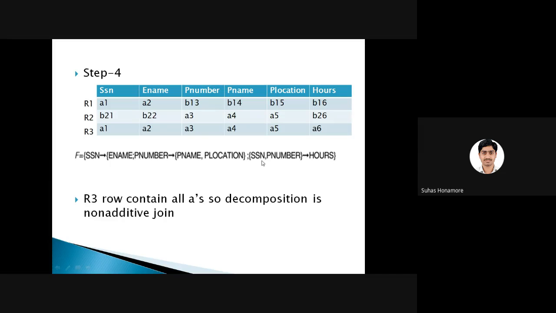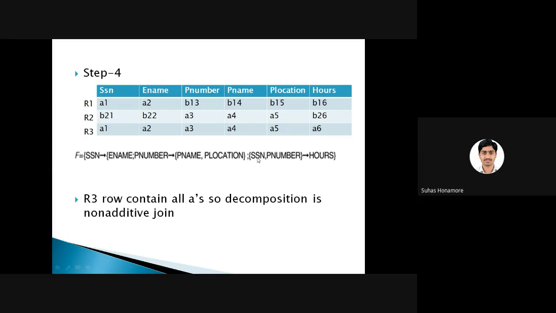Okay, then this corresponds to this functional dependency, and then we have to see the third functional dependency. Okay, but instead of checking the third functional dependency, if you saw, in this row we got all a's. Okay, and our stopping criterion is that if one of the rows contains all a's, it means we successfully got the algorithm result, that is, this is lossless. Okay, so no need to check this one, we can stop here. Otherwise you can check it and modify it. Okay, that is also possible.